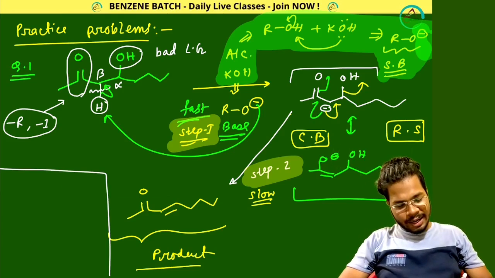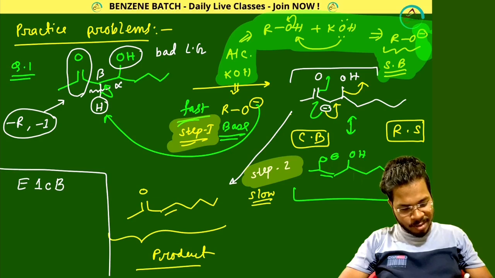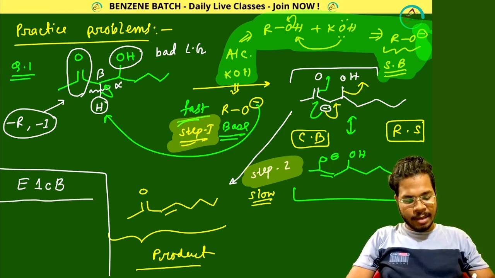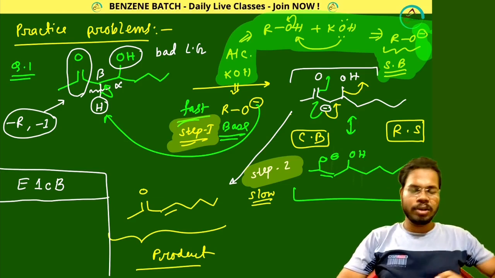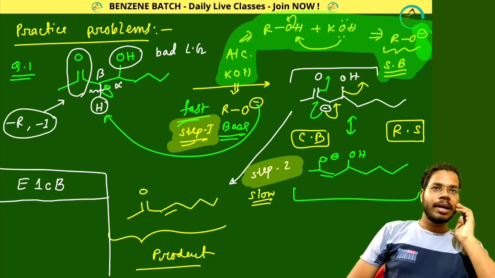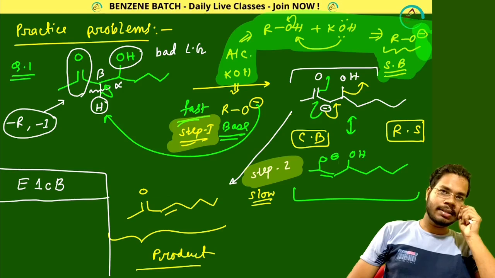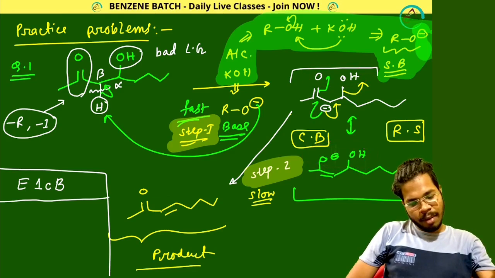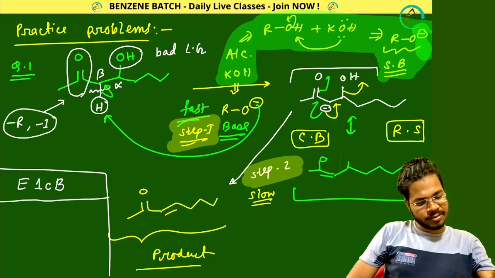That is why I am writing this reaction as E1cB: small c, capital B. Remember, small c capital B. Why am I writing the name E1cB reaction? But before that, let me take one example. The conjugate base has the probability to form a hydrogen bond with the second step. Yes, after this resonance, it can form a hydrogen bond. Definitely a good observation.